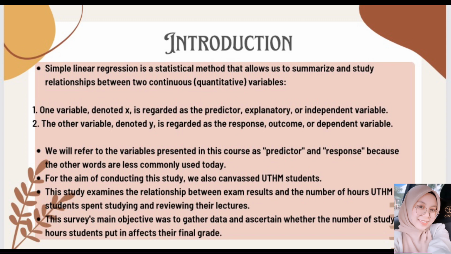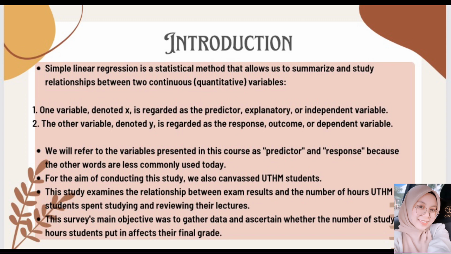We will refer to the variables presented in this course as predictor and response because the other words are less commonly used today. The other terms are merely mentioned to alert you in case you come across them in other contexts. Because only one predictor variable is studied in simple linear regression, the term simple is used to describe it. In contrast, the term multiple refers to the study of two or more predictor variables in multiple linear regression, which is what we will cover later in this course.